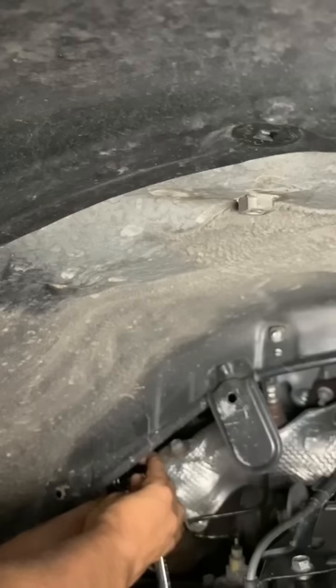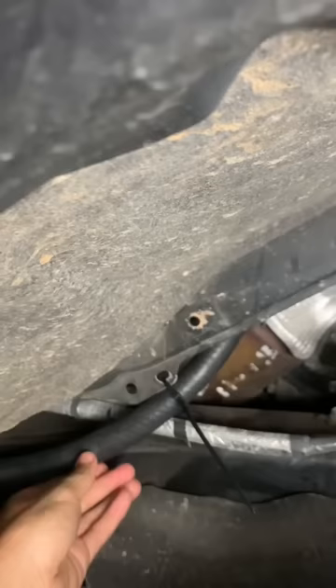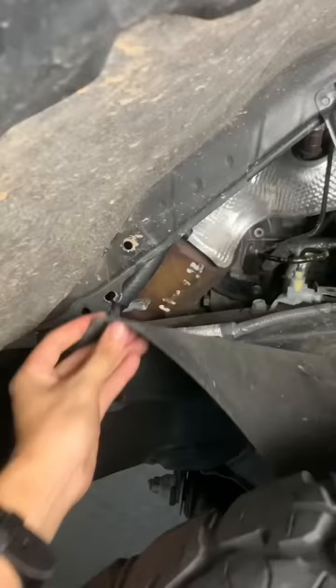Tighten down the hose clamp, rerouted the new hose to not drip on my frame — and in the last clip you'll see I tucked it away a little more than this — then just zip tied it to keep it in place. Now water can drip directly onto the ground like it's supposed to.